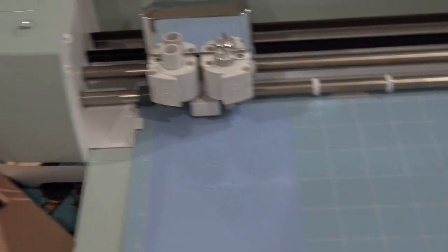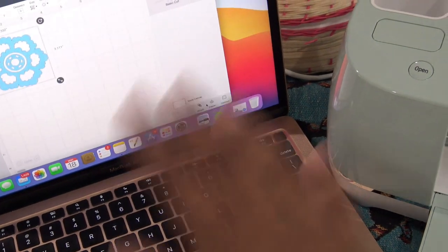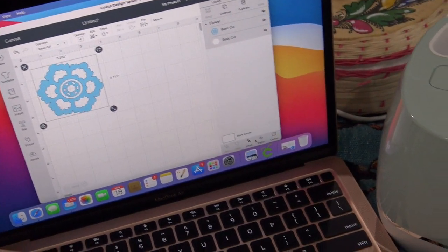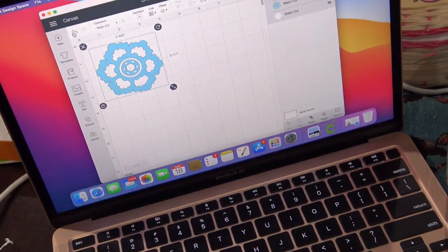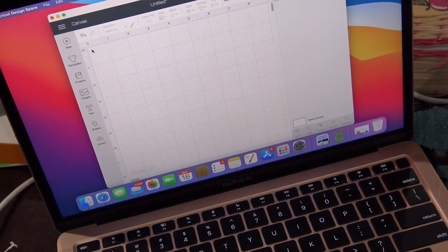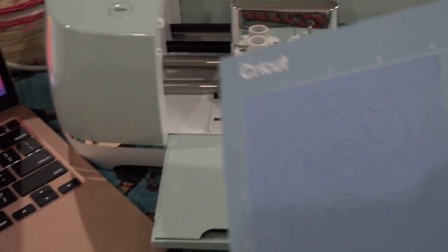All right, it'll say it's done. I can click finish, or I can just leave it there if you want to do some more of the same thing, it'll take you back to your mat. And you can get rid of this, start something new. You can just undo from this point because I only did that one simple thing, but you can also just get rid of it, click on the X. And here, I'm gonna unload it. And let's see our little flower.